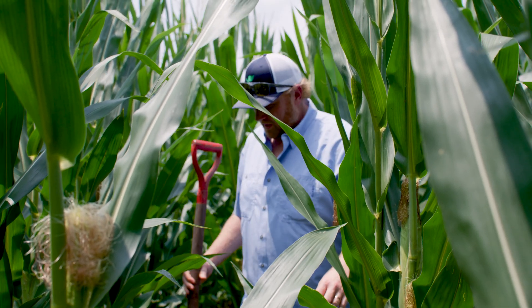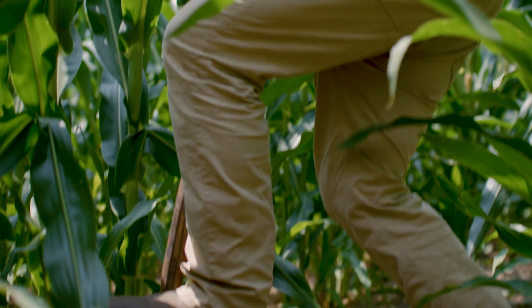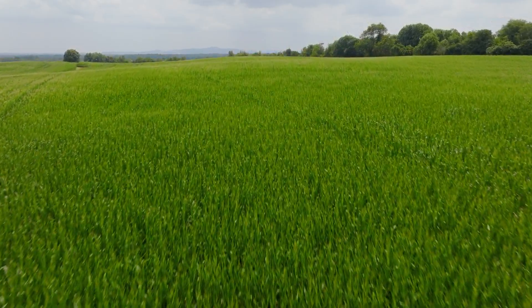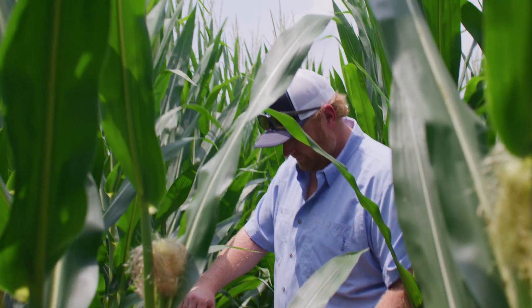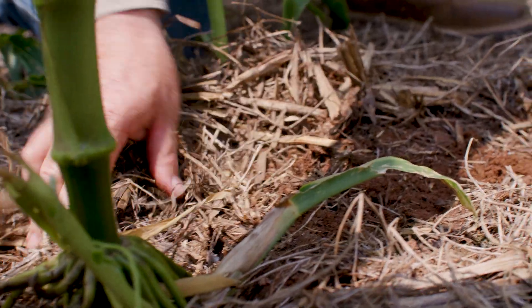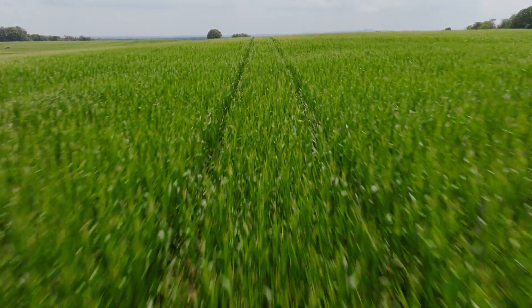We intensively track all the fields that the Nixons farm. From mid-May through into July, this field basically didn't get anything, and that's a critical time for corn. However, this crop looks extremely good right now. The reason we got into cover crops in the first place was because we knew one of our most limiting factors — typically multiple times in the season — was lack of moisture and moisture stress. Because we had the cover crop in this field, we were able to preserve those extra couple of inches that allowed the plant to get through that stress somewhat unscathed.